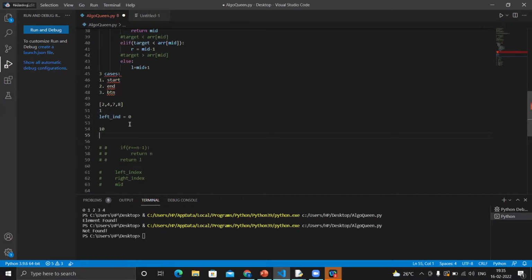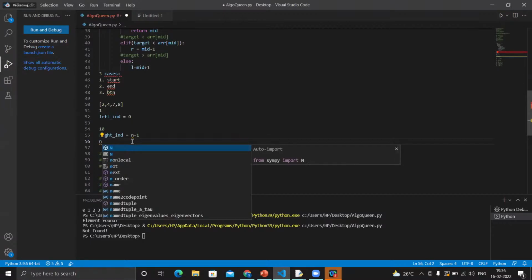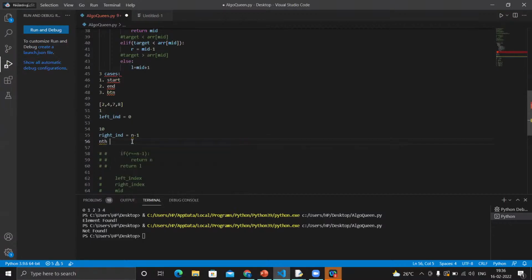So you keep on updating your left value and not the right. So your right index will remain the same, which is n minus 1. But here we have to insert this element at right index plus 1, which is the nth position and not the n minus 1 position, because we already have 8 in that. So you have to insert it in your nth position. So this is the second case.